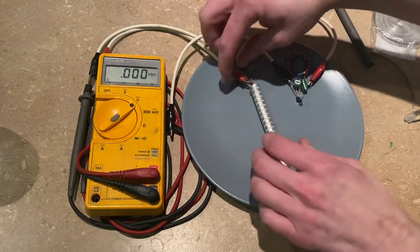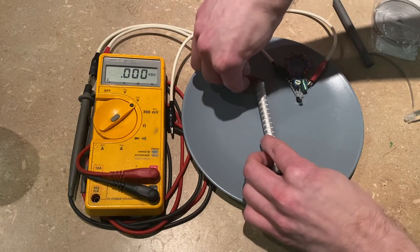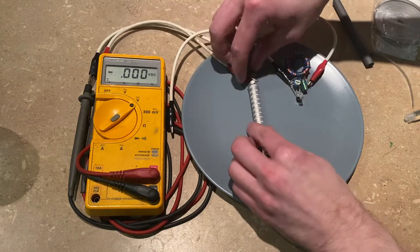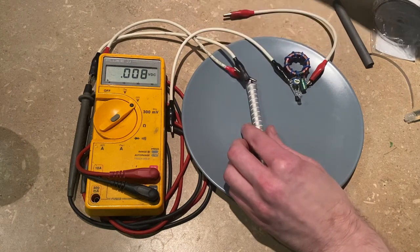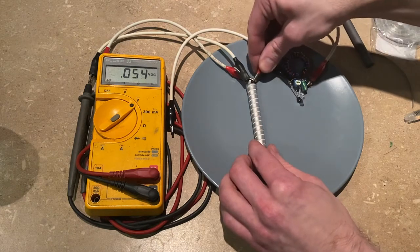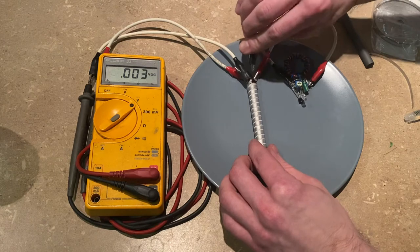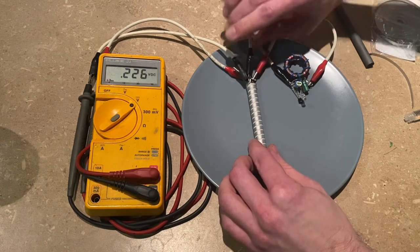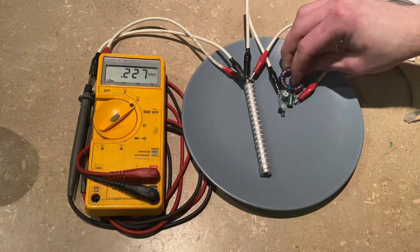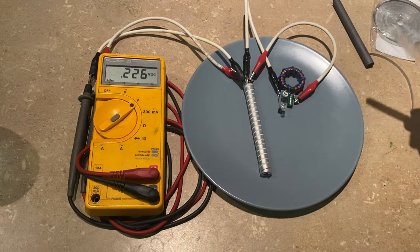What I'm going to do now is connect the voltmeter to the power cell, and we'll just leave the voltmeter connected the entire time. I'm also going to connect in parallel with it this little jewel thief circuit. There's probably some small voltage left in the capacitor of the jewel thief from testing.